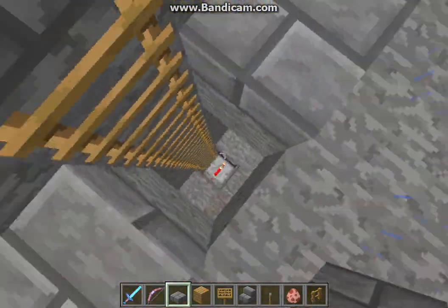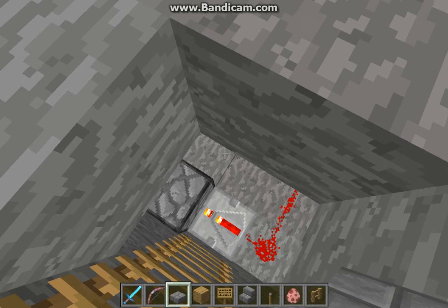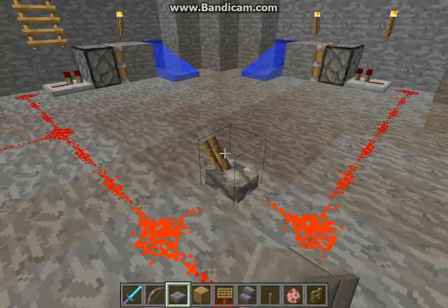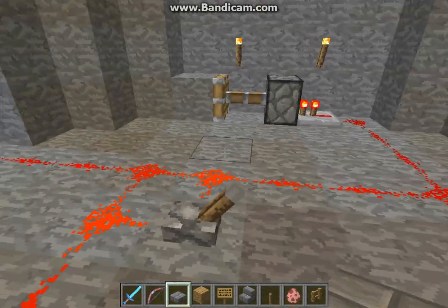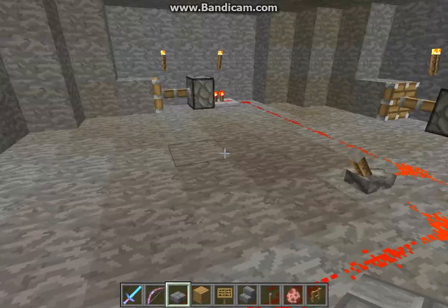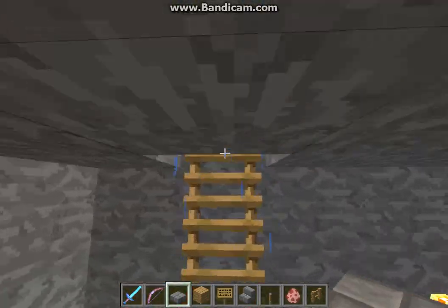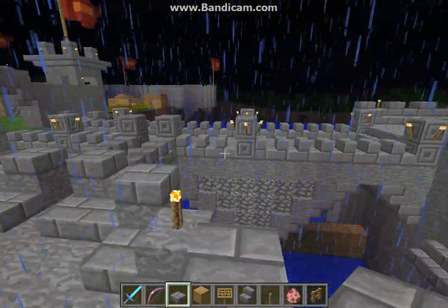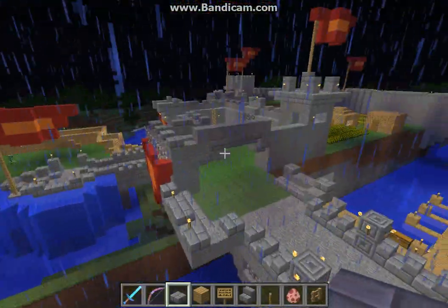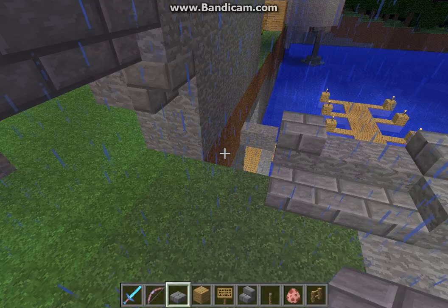And we have another completely useless trap down here. And I don't want it to destroy the redstone, which is its actual purpose, but as you can see, water starts flooding in when you turn off the pistons. So, that's a completely useless trap. I don't know even why I made it, but it just was kind of cool.